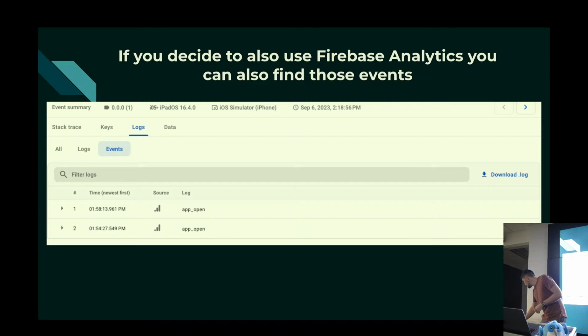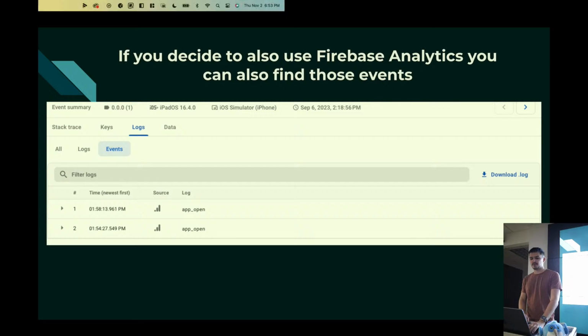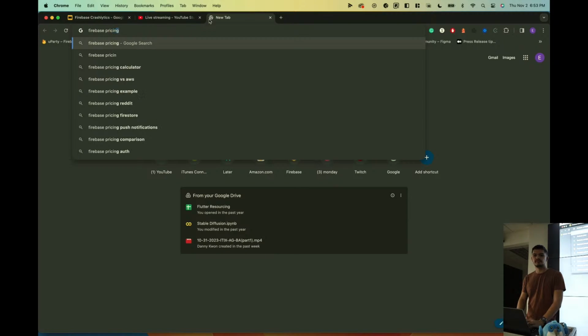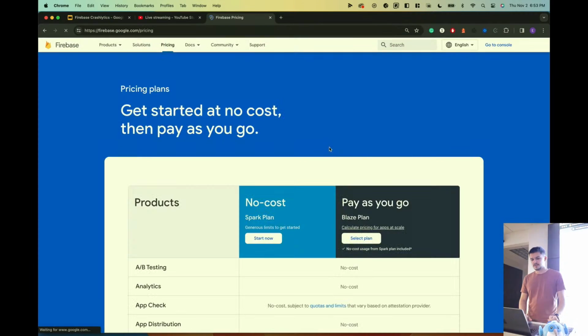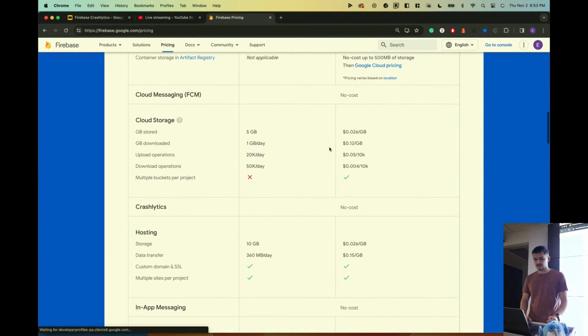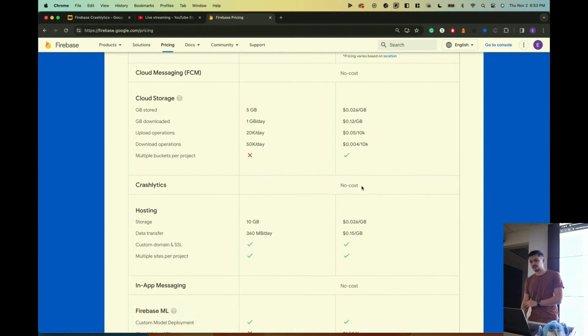Is there a cost associated with Crashlytics? I believe that is free. But it's free? Yeah. At least I've never incurred any big costs from it. Let me pull up pricing real quick. Yeah, Crashlytics is offered at no cost. So that is a big difference, I believe, between Sentry. I think Sentry allows you so many reports a month on a free tier, and then they charge after that.